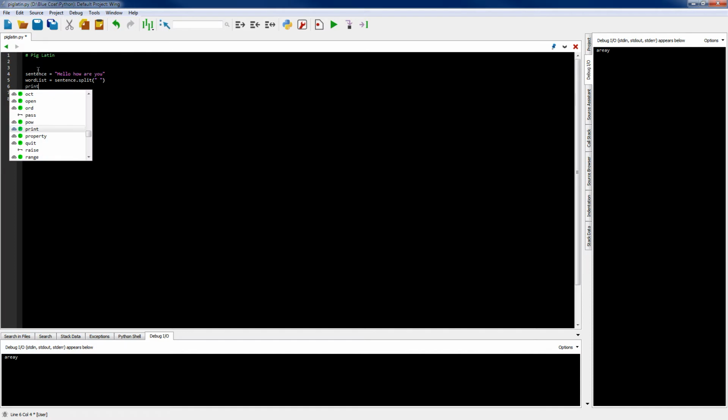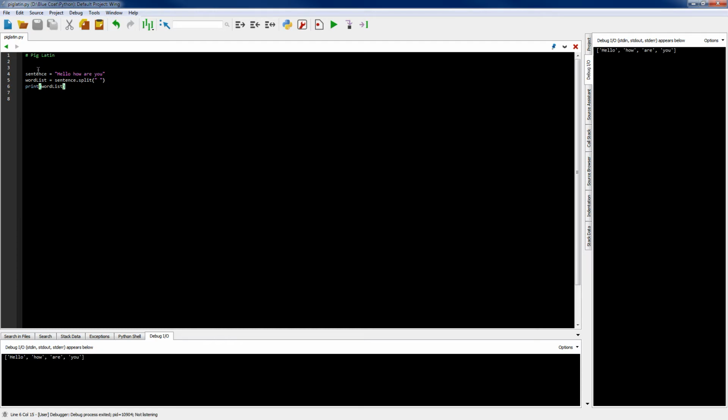And to see if that works, let's just type in print word list, and I'm going to run this code, and you can see down here at the bottom that it's taken my sentence "hello, how are you" as a string and has converted that to 1, 2, 3, 4 strings in a list, which we can see by the square brackets.